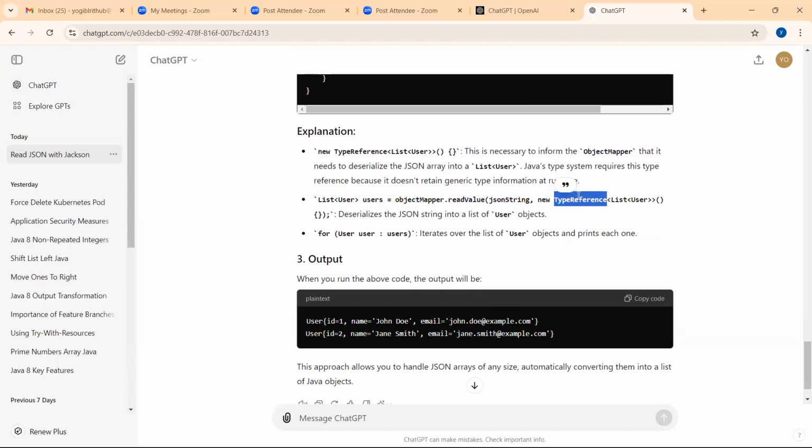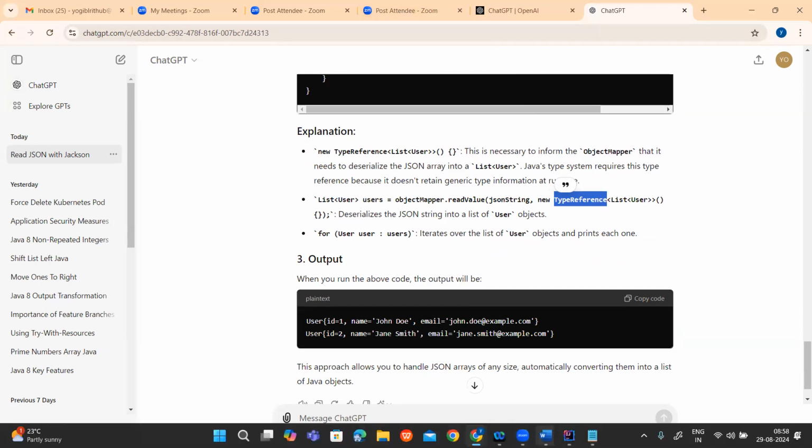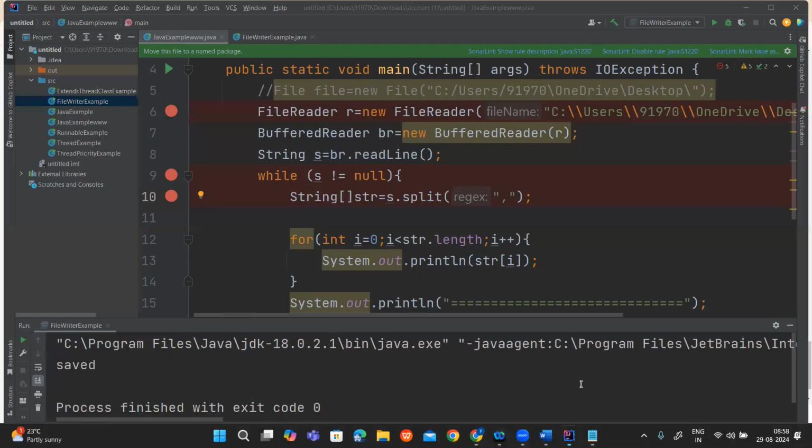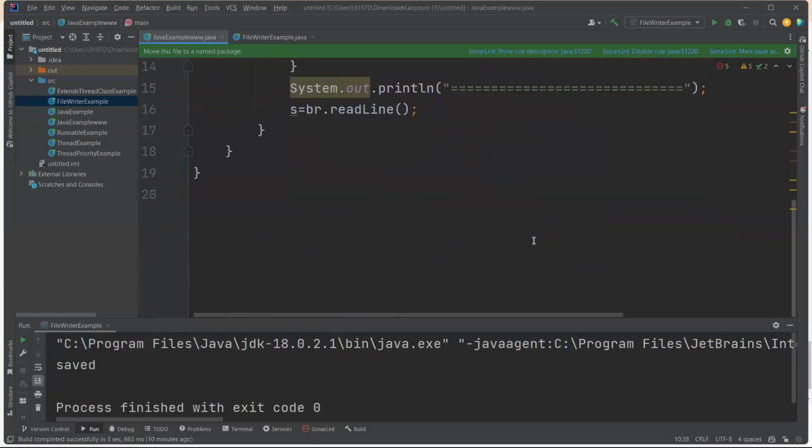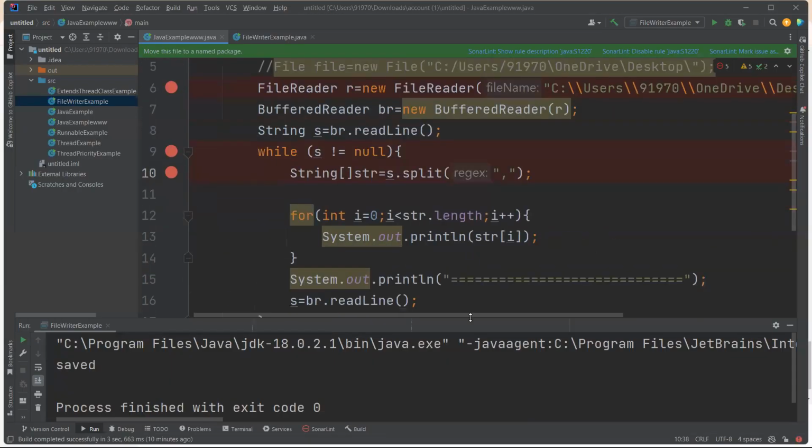This is anyway, I'll teach you guys, don't worry. This is when we are doing a POC, proof of concept. Once we complete Spring Boot and REST services, at that time we're going to teach all the things: how to read the file, how to read the JSON file, and how to send the response through Postman. We can see all the things. As of now, we can learn only the file writer and file reader, and the example. This and all maybe we can go ahead with practice.